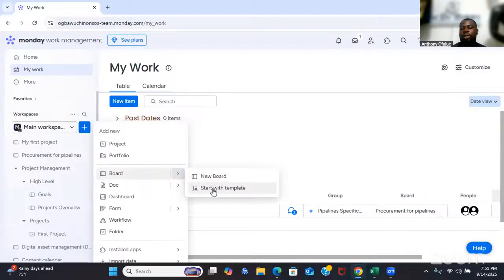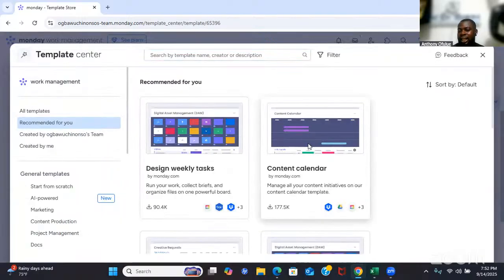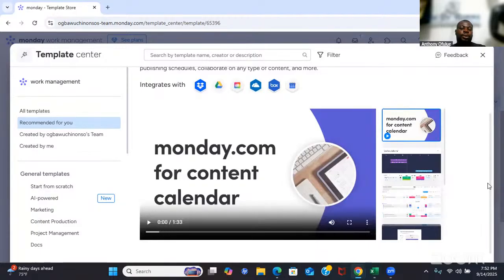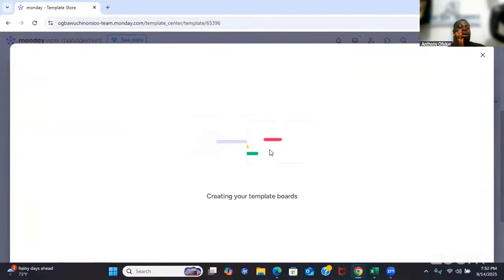So when we go into the start templates, it automatically takes you. Now, this content calendar, let's go through it. First thing first, before you go through anything you don't know, you can watch a quick tutorial video on what it's about. Whether it's useful to you or not, you can do a quick dive into it. Now, it's creating a template. Let's see what the AI is going to create for us that we need to work on.